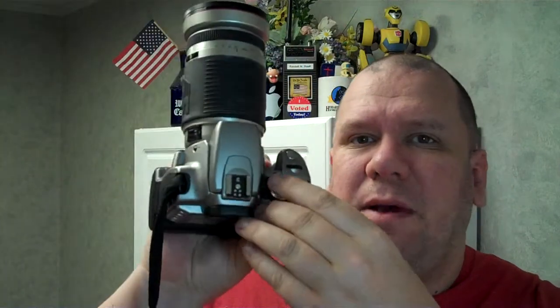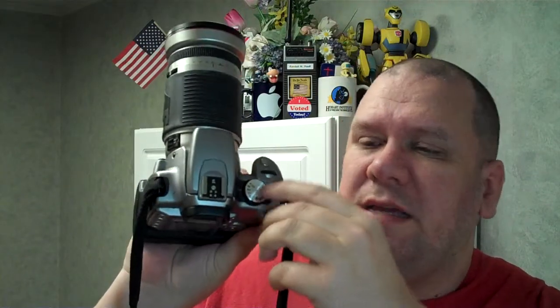I think it would be neat if instead of this little dial, you had a little square digital LCD box and a scroll wheel — put a scroll wheel here or here — with little markings inside the LCD box. I think that would be really cool, make it look better, more professional, more modern.